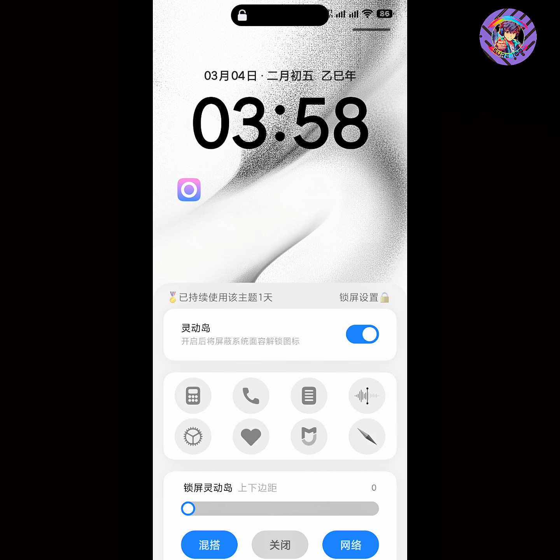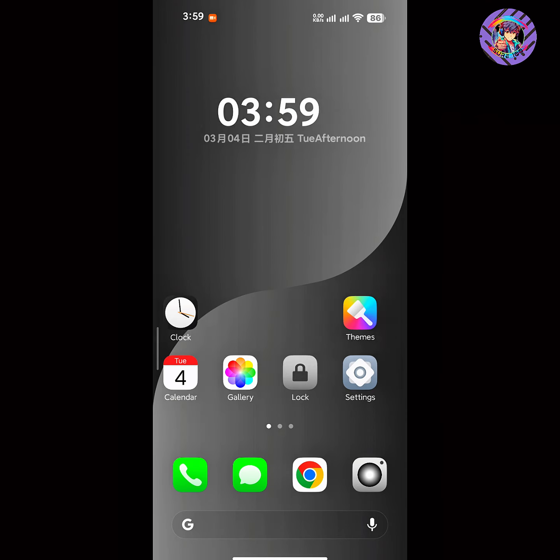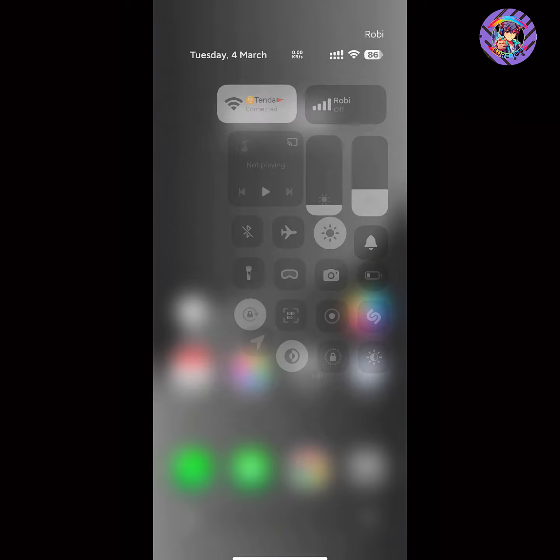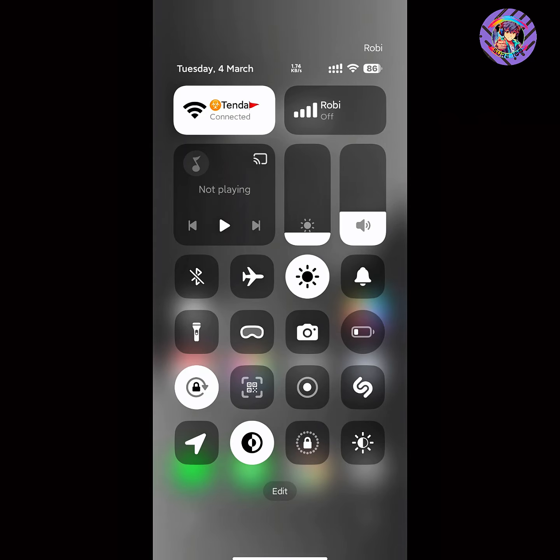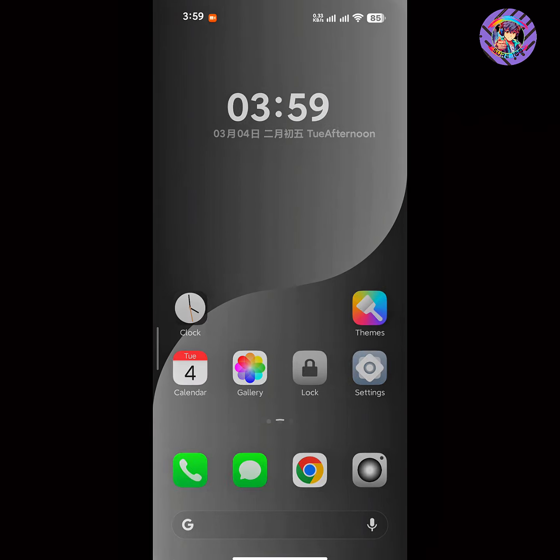So this theme also has a dynamic island. So I think you guys will enjoy these themes a lot. And this is my another theme. I can see this theme also has notification control. The notification channel is also changed, and you can see the notification channel is also very cool and refined. The icons are also good, like iPhone type.